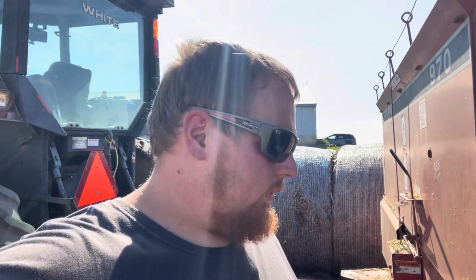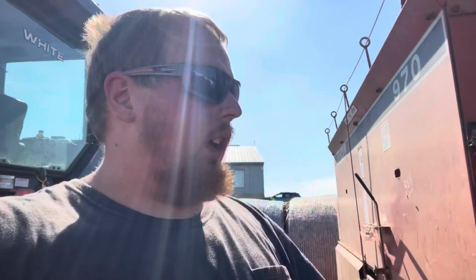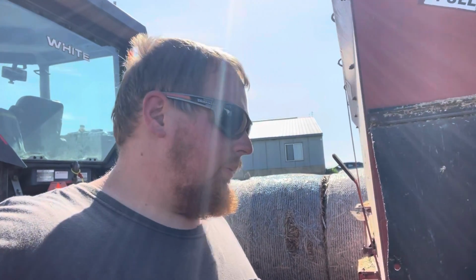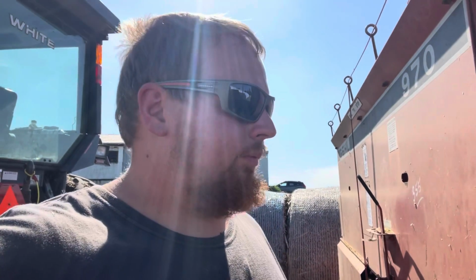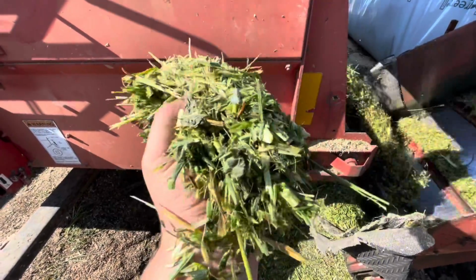You guys know this, or think this as well, but for some reason this triticale smells like corn silage. A little bit. Not a lot, but I get a hint of corn silage for some reason. Not sure why. I don't know if you guys have ever experienced that. Maybe I'm just weird. Definitely just weird, probably.